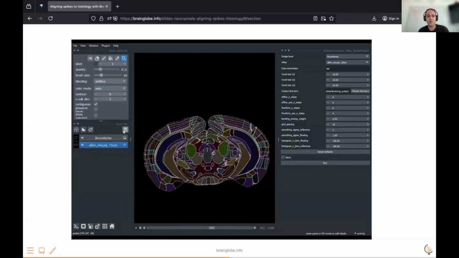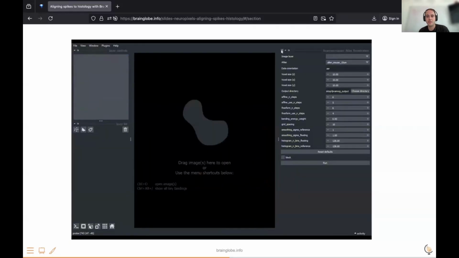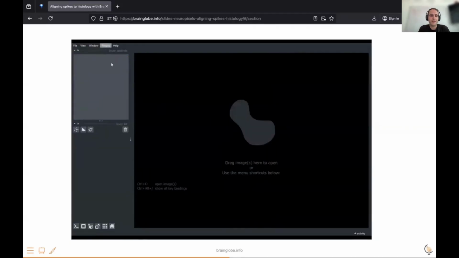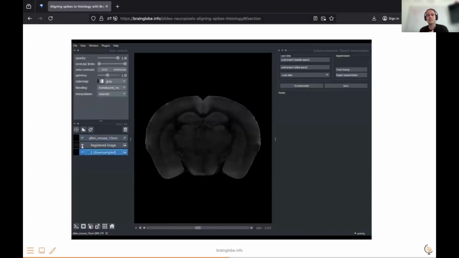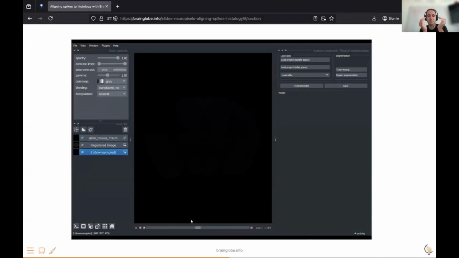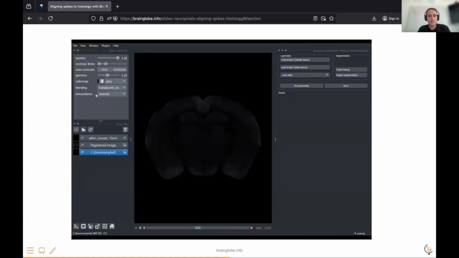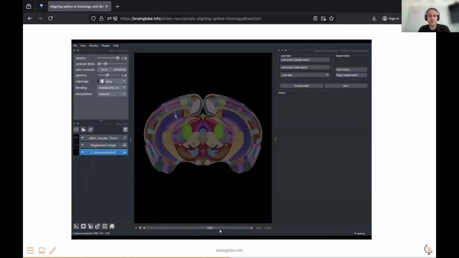that you can then use to segment your probe. So then to segment your probe, you would open a different plugin called Brainglobe segmentation, and you can load your project folder that you got from the previous step. And here we're loading the project in atlas space rather than sample space, so the data will look slightly different because it's now aligned, it's now in the atlas coordinate space, so it's more symmetrical here, but it is the same data.